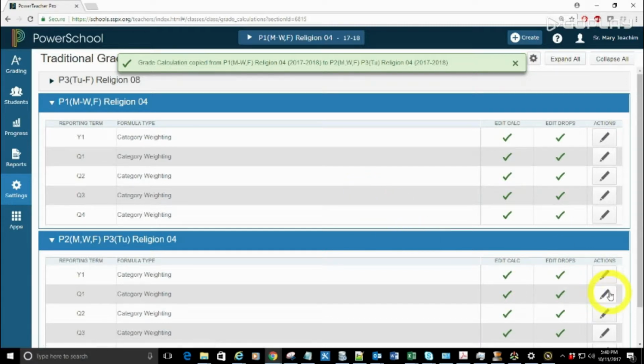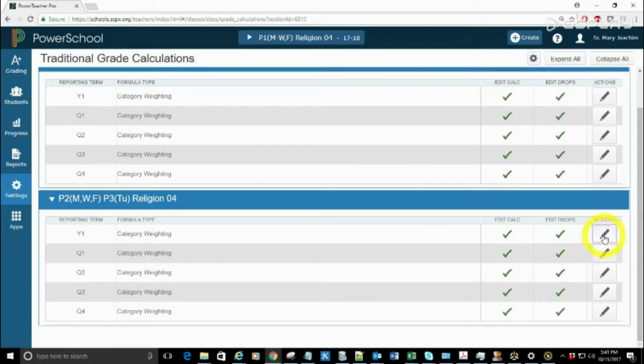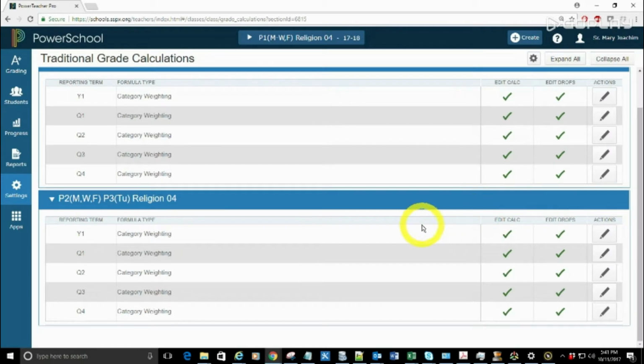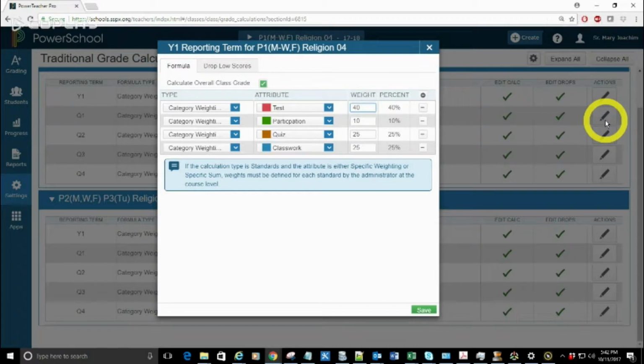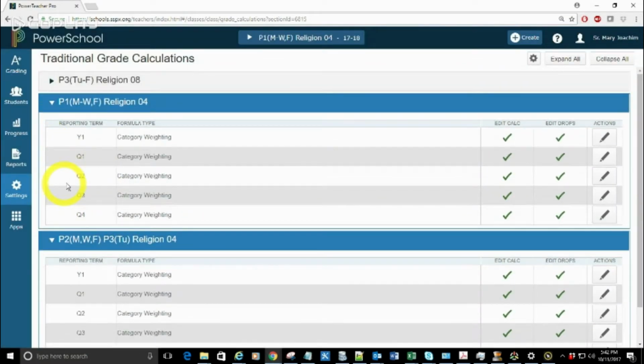Now we have to go to the second class. We see they're all the same here. You're always going to want to confirm that you have the correct weights, so it's a good idea to just click on these and eyeball them, make sure that this is the way you want it, that they're all the same. If this gets skewed in any way, it can mess grades up bad, and then you have angry parents calling, and that is no fun. And that means egg on the face of the school, which is never a good thing.